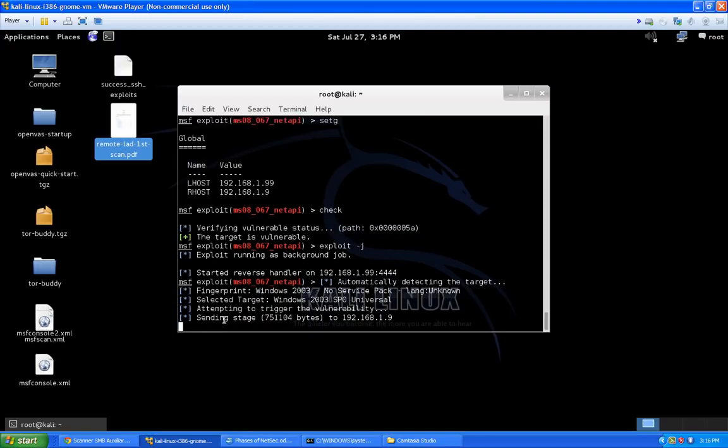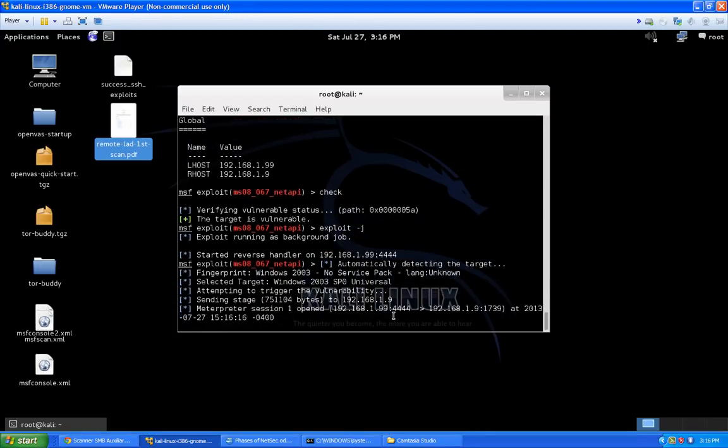Once you see, as I said, sending stage, you know that you're almost guaranteed to be in. Next line you see is Meterpreter session 1 opened on our local computer here on port 4444, and then it's to the target machine on port 1739. Now you might be saying to yourself, well, oh great, but it looks like the screen is frozen. It's not.